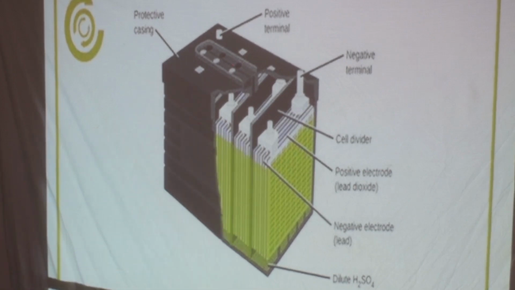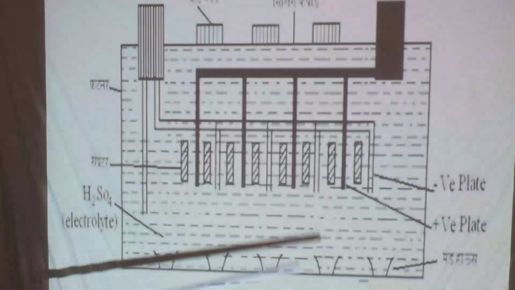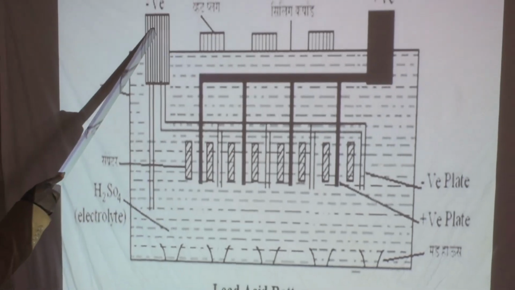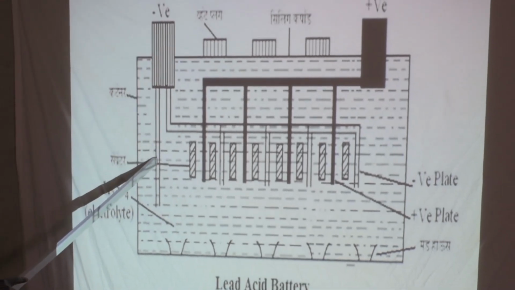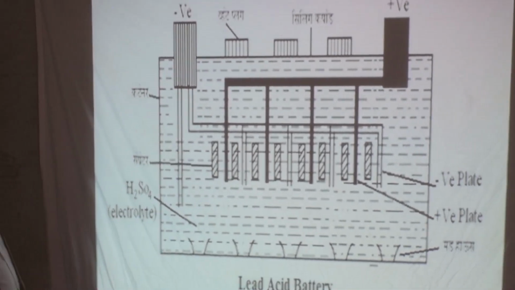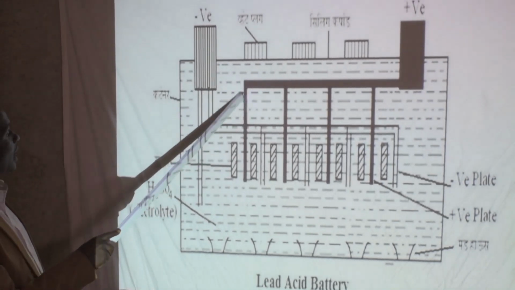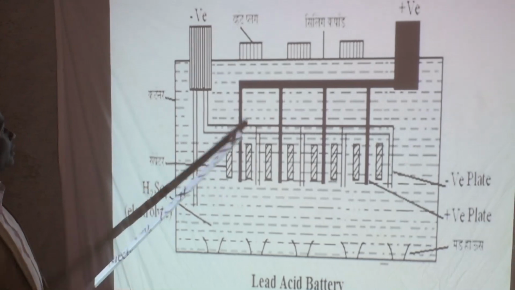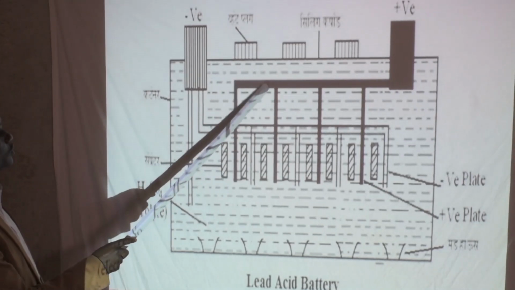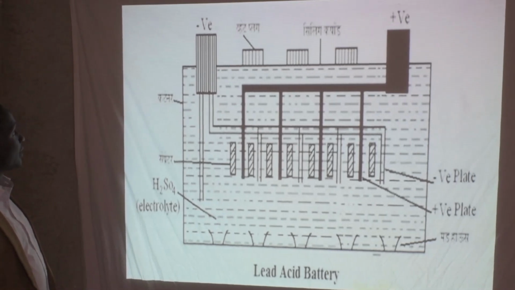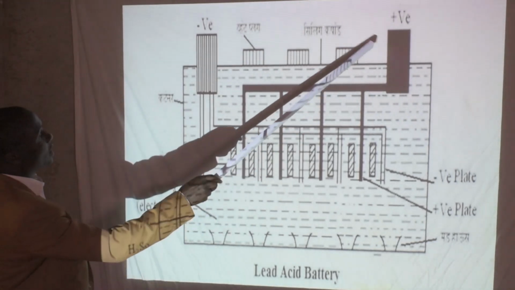Then inside this strong casing material, we have dilute sulfuric acid. So maybe you can have an enlarged view here, whereby we have the negative terminal. The negative terminal is the one which has lead. You see, it's connected to lead. All of these are lead. So we have several cells here: 1, 2, 3, 4. This one has around 4 cells. And then we have the positive terminals here.